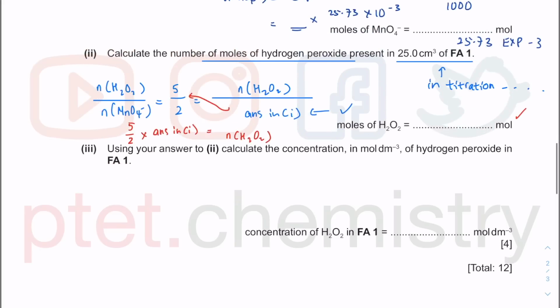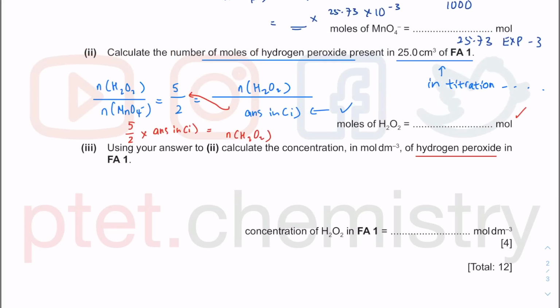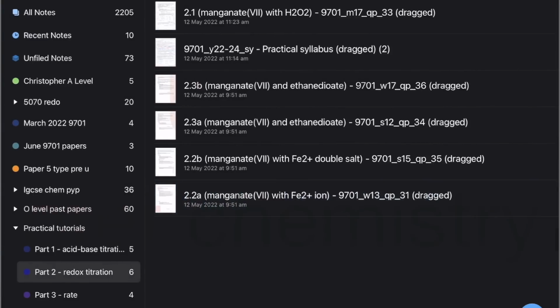Okay, of course, then you will calculate the concentration of H2O2. Since you know the volume of H2O2, you want that in mol per dm³. So change cm³ into dm³ there, and you should be alright. That's it really for that 12 mark question. Okay, what's the next one?